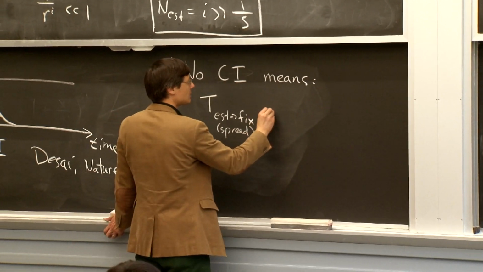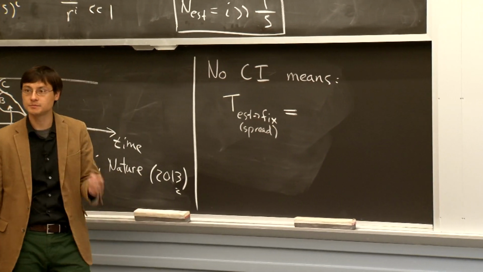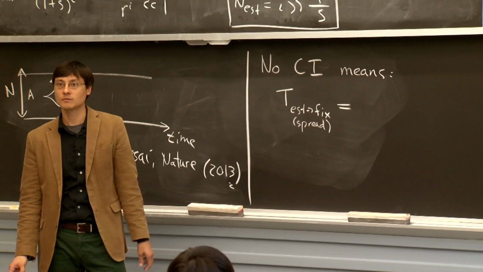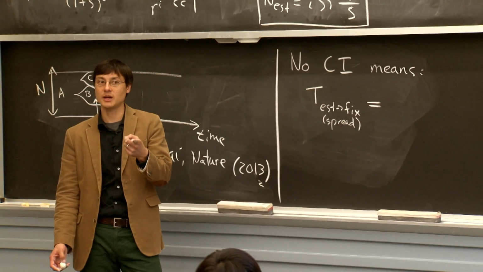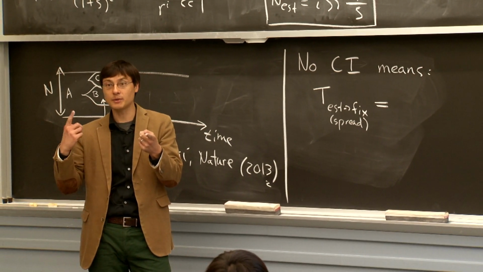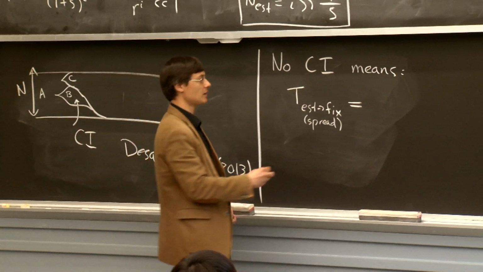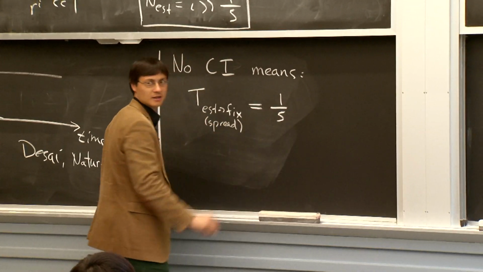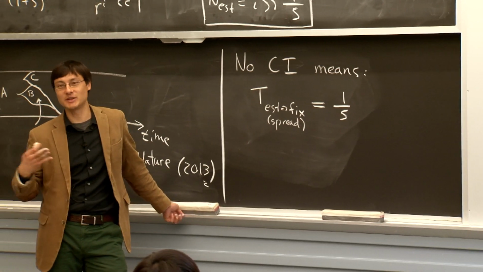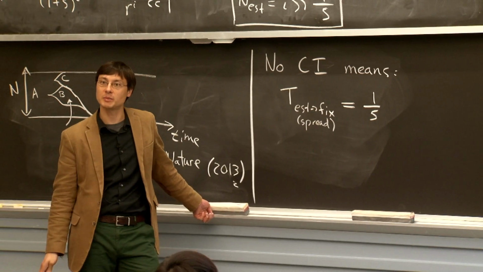And it turns out that time, what is it going to depend on? It's going to depend on S, right? So as S goes up, then this goes down. Okay. All right. Perfect. Let's just go put a 1 over S there. This is because it's going to grow exponentially in the population.